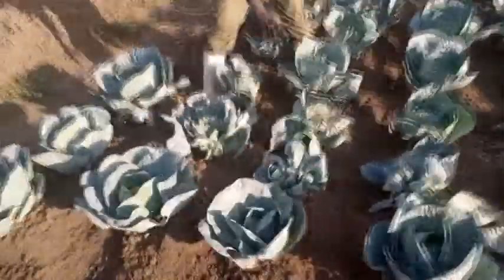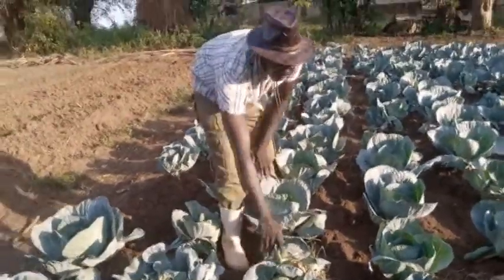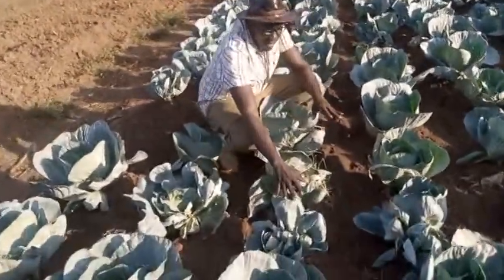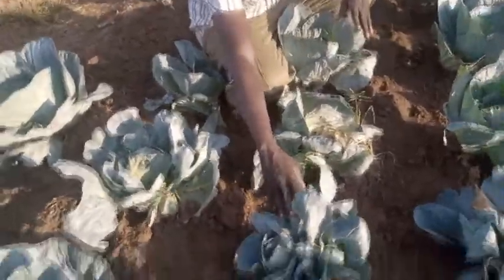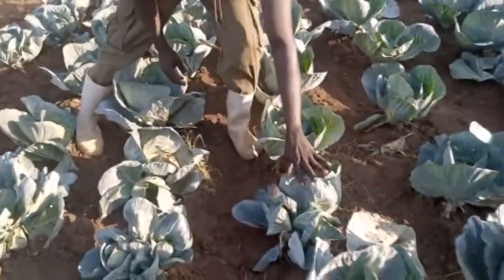Just aside of the demonstration, which is indicating some of the mistakes that farmers make, as they have explained about breaking the growing tips of the plant. When you look at this one, there is no quality of heads being formed simply because there are very many branches. Take a look at this one.